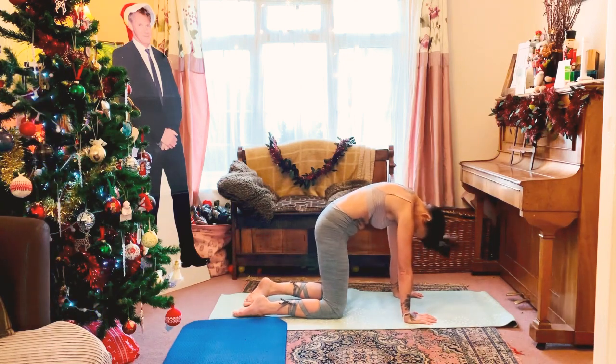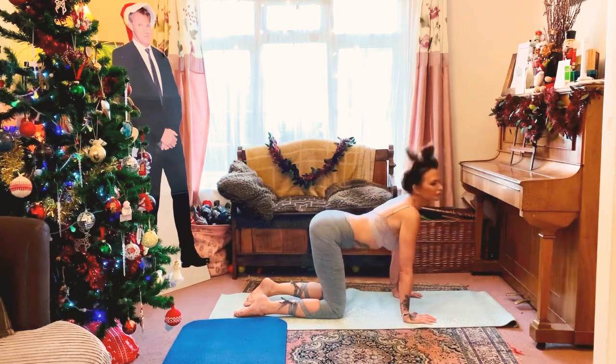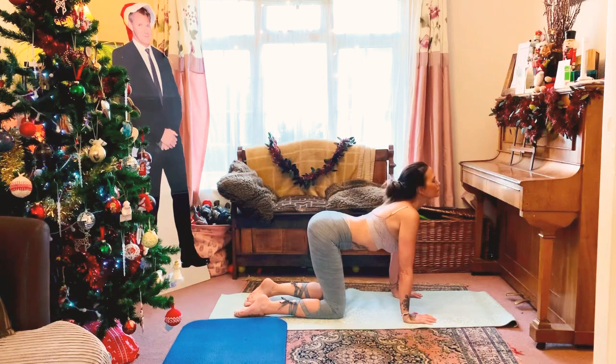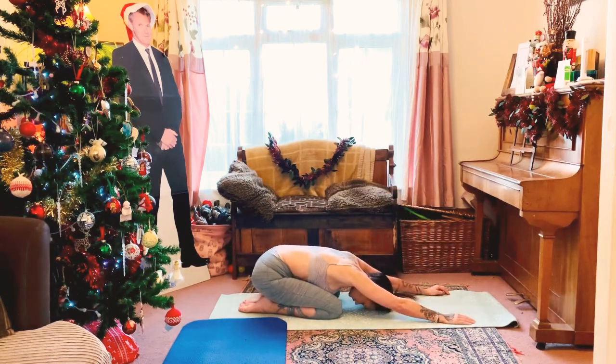Firing up your core. And it's also, cat-cow is meant, according to Yogi Bhajan, to be one of the main exercises we can do to bring youth and vitality into the face. Even better. Okay, let's just sit back into child's pose, extended with the arms out, just to come back to the breath. Breathing in and out slowly through the nose.